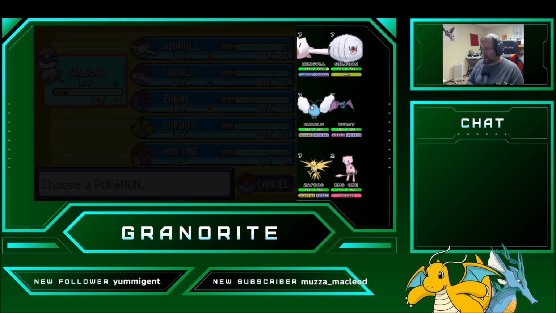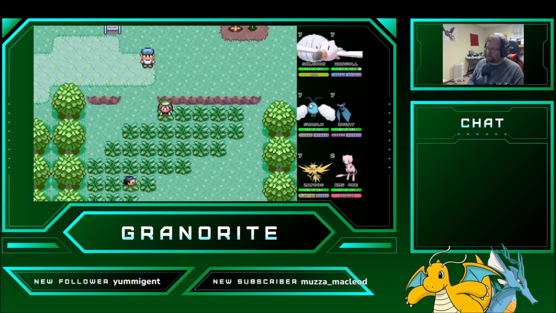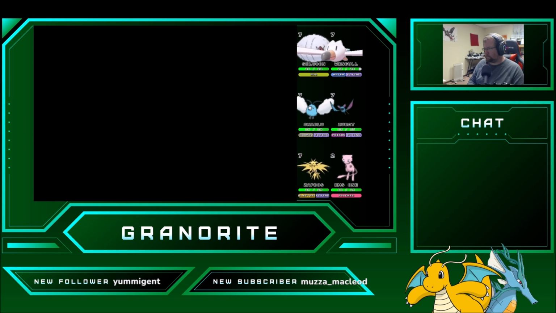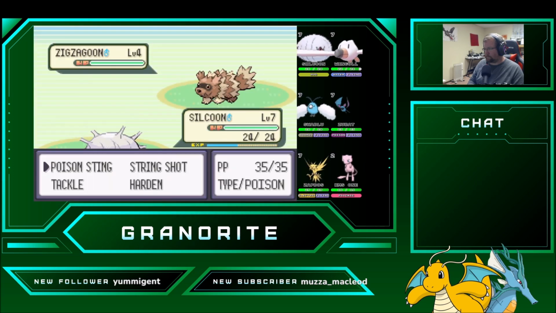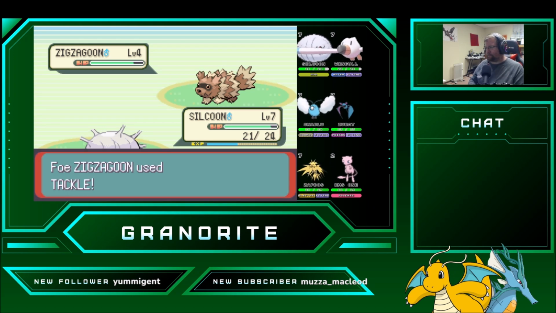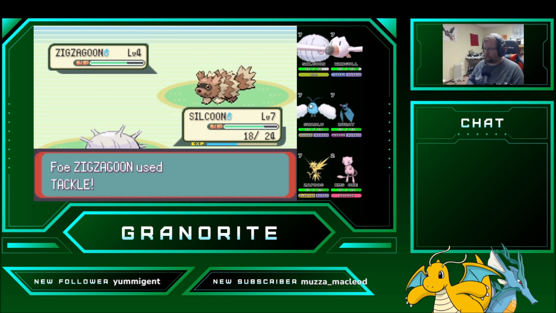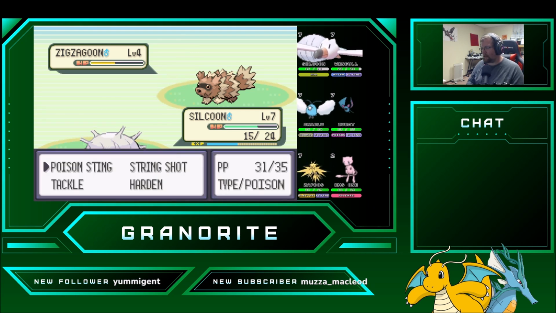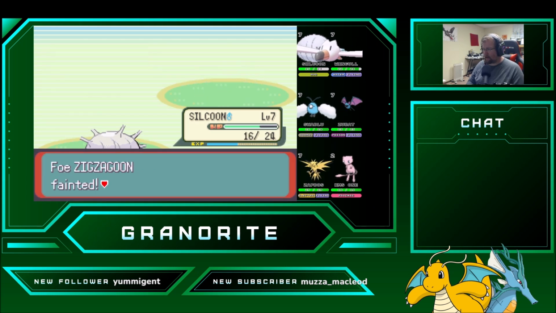And then we'll swap Silcoon up. About said Wurmple. It's not a Wurmple anymore. Let's go get a berry for it. Alright, we're searching for a poison here off the bat. Anything? Come on. There's the poison, like, at the very end. It's still a poison, I guess.